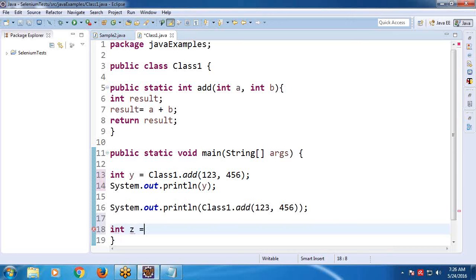Int z equal to add of parameters. Suppose 1 2 3 4 5 6, semicolon.